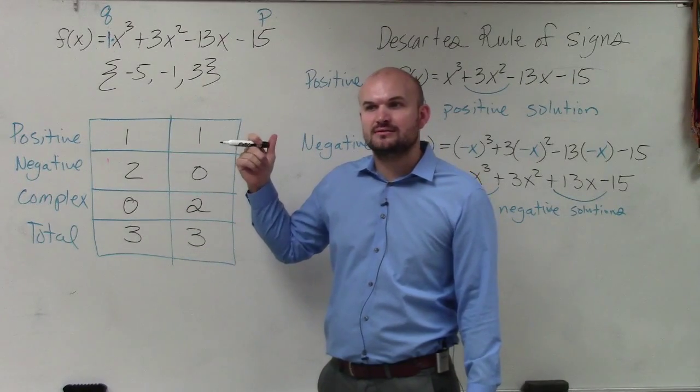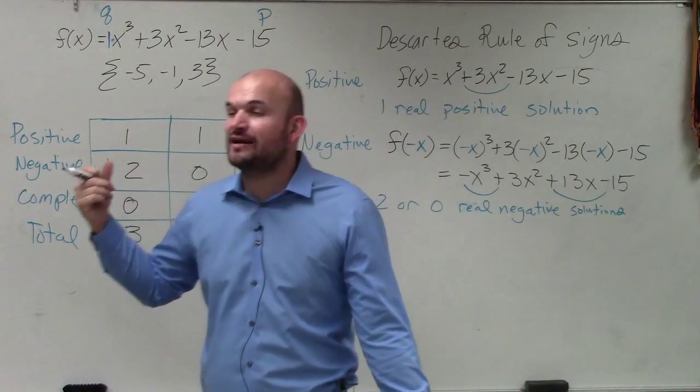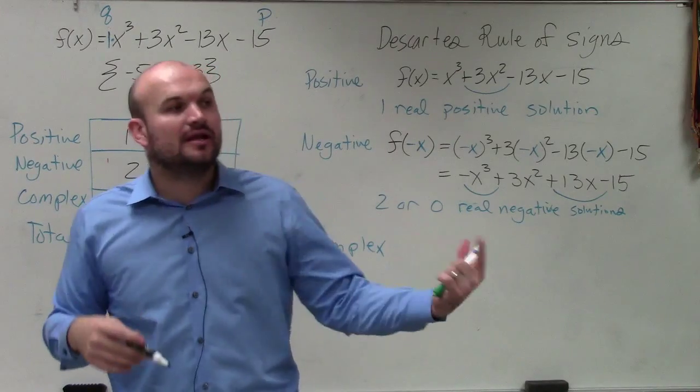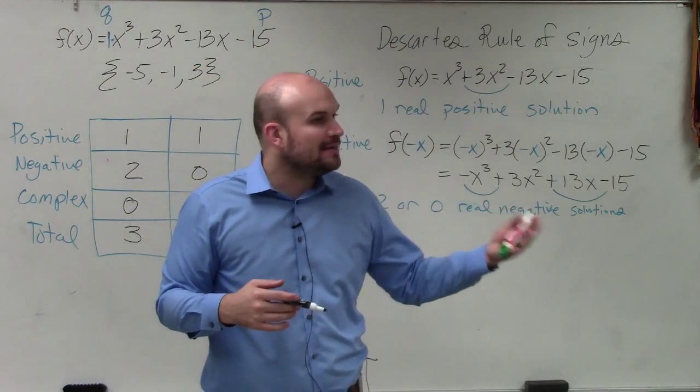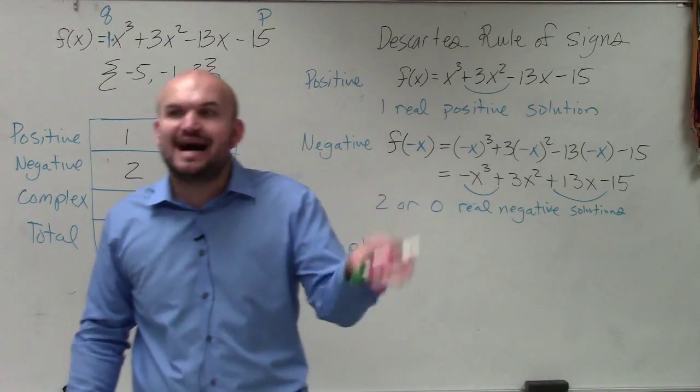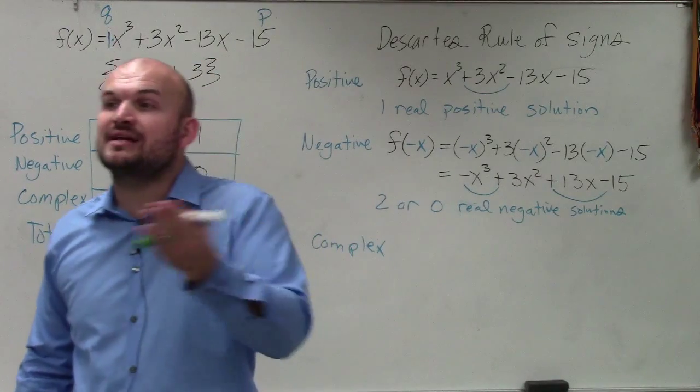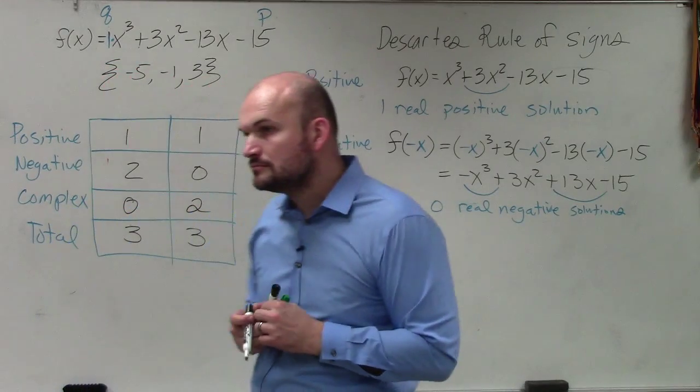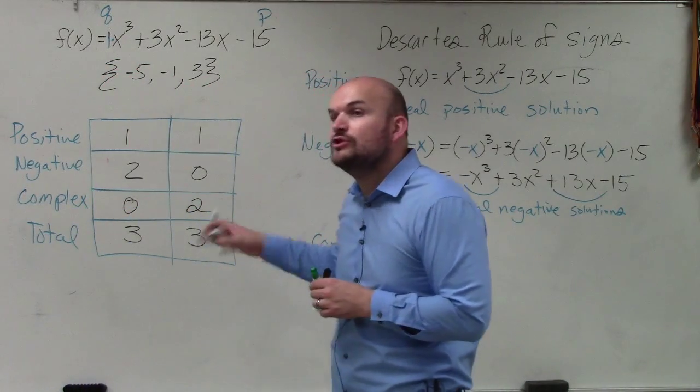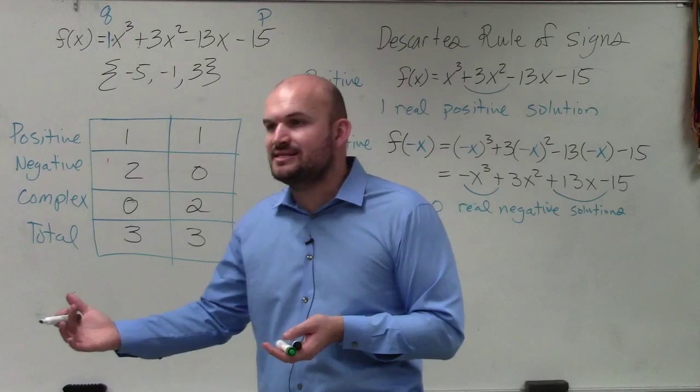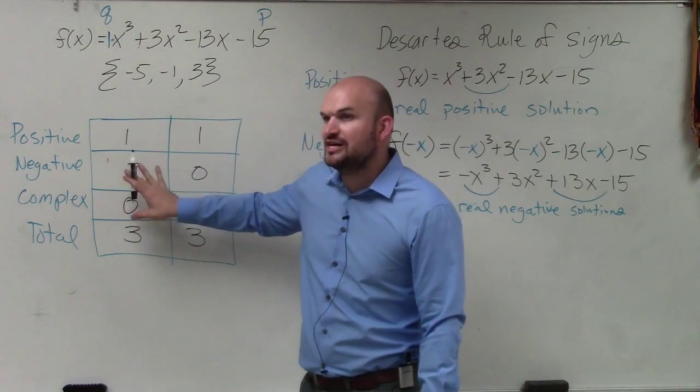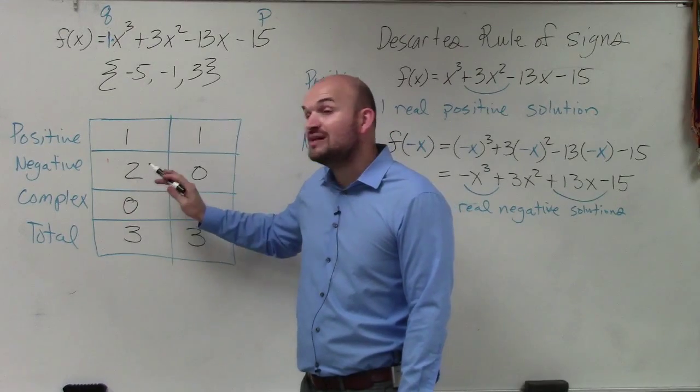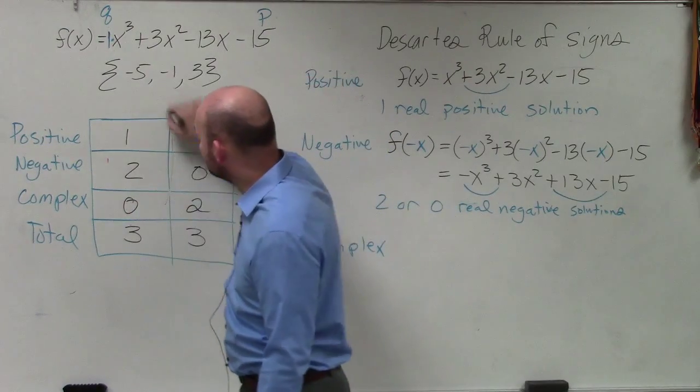What's complex? I. Remember i's? Like the square root of a negative number? And remember when we found i, remember it was always plus or minus? So another thing for you guys to note is complex numbers always come in what we call conjugate pairs. If you have the positive, you're always going to have the negative. Well, we don't know what they are. It's not telling you what the zeros are. This doesn't tell you what the answers are. It just tells you how many there are.